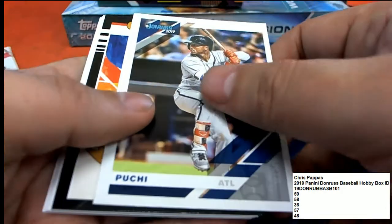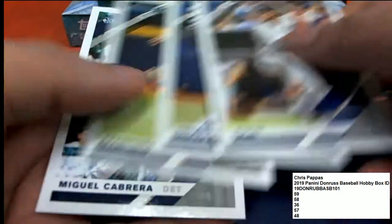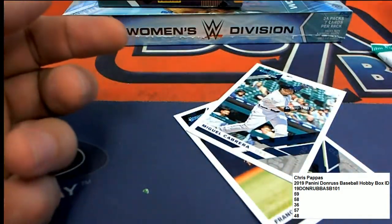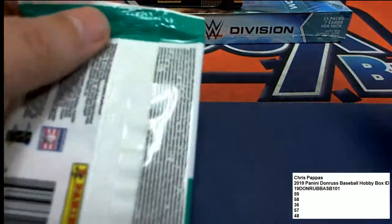Been some good packs here. Been some very good packs. In this Donruss baseball, here we go with pack 59.